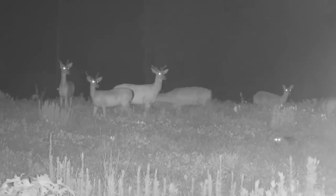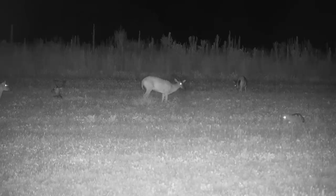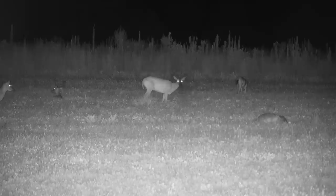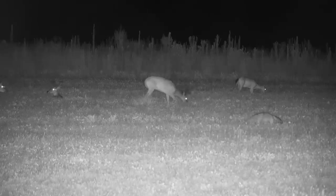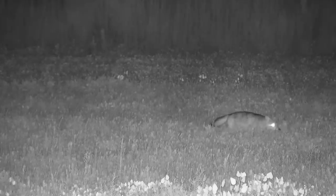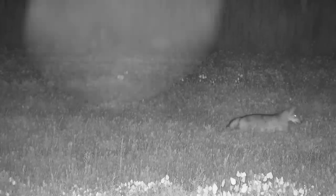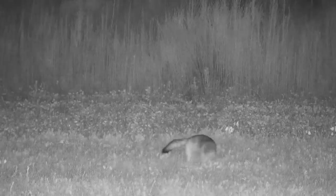In our last video I showed a clip and said how odd it was that a coyote was basically hanging out with the deer and they didn't seem to mind. I had dozens of people write in and say it was probably a fox. So I was determined to find out this week if this was a fox or a coyote — I still think it was a coyote, but thankfully I was able to get a ton of footage. As you can see, the deer do not mind hanging out around these animals and they definitely don't feel threatened by them. You can even see the buck stomp on the ground to get some of those fresh peanuts. I got some really cool clips of this animal this week and I'm pretty sure he was chasing field mice most of the nights. You'll also see some clips where the coyote is biting at the plants — I did a little research and coyotes will eat insects, fruit, vegetables, roots, garbage, pet food, and basically anything else they can find. I think that's what he's doing here — eating either insects or maybe some blooms on these weeds.